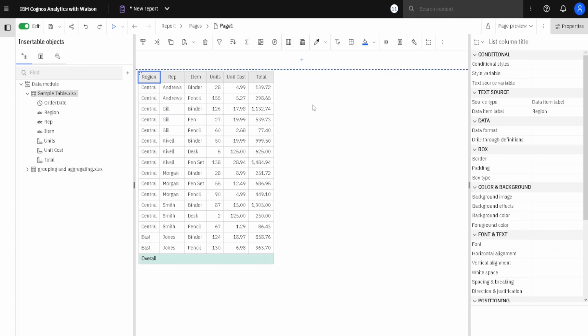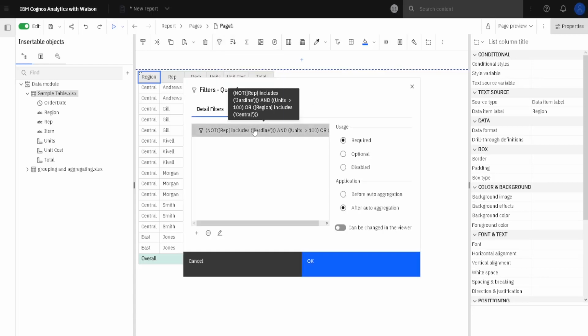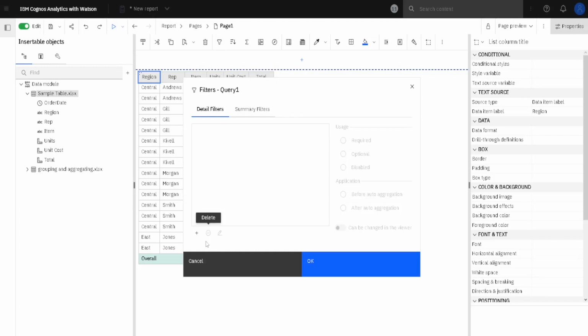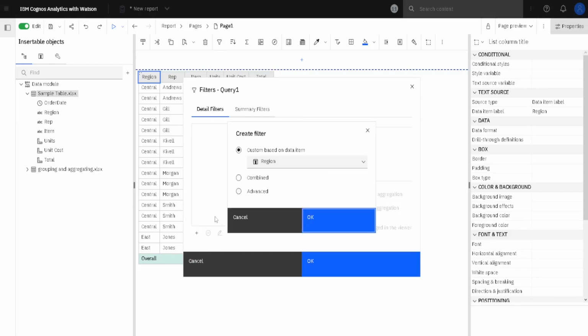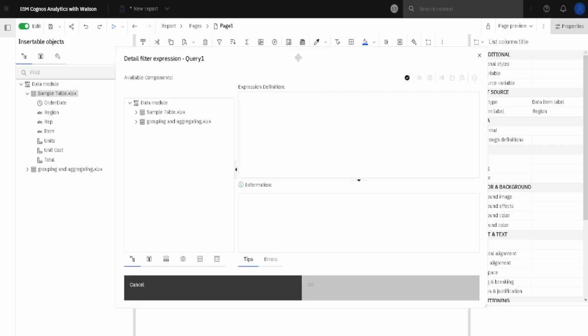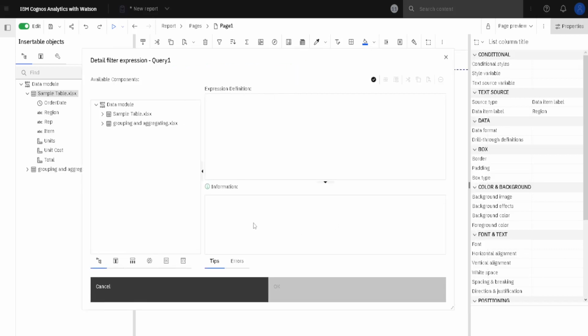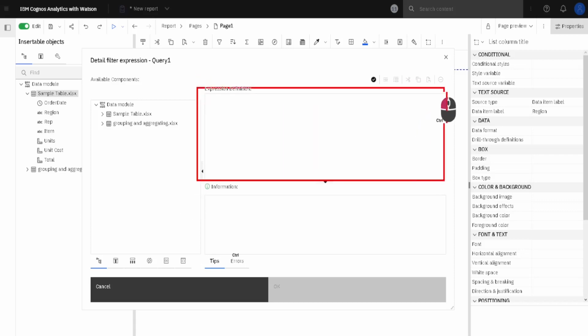There is another way how we can create a complex filter. Again, we go to the filter button, we go to edit filters, we will select this existing filter, we will delete it, and then we will click on the plus button, but this time we will create an advanced filter. Okay? And now we are faced with the expression builder dialog. This dialog is used for formula creation. We haven't learned anything about formulas, so this will be just a short introduction, and I will create one simple formula. First, in this area here, we can type our formula.